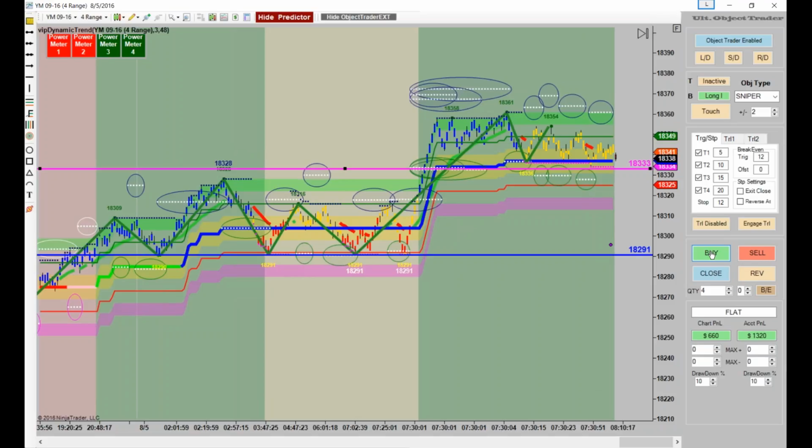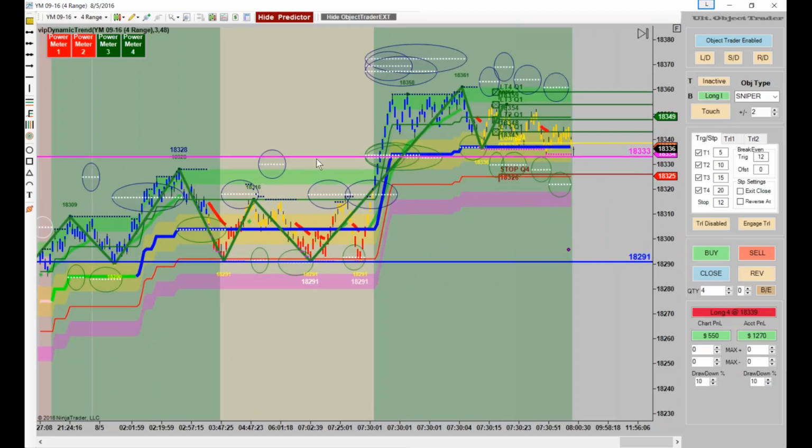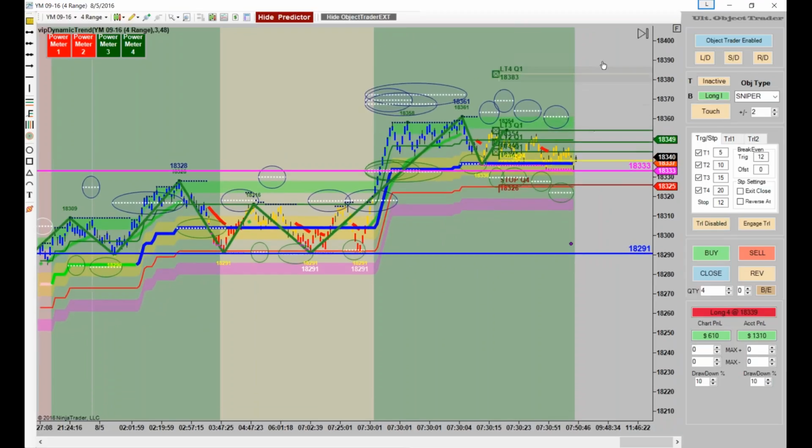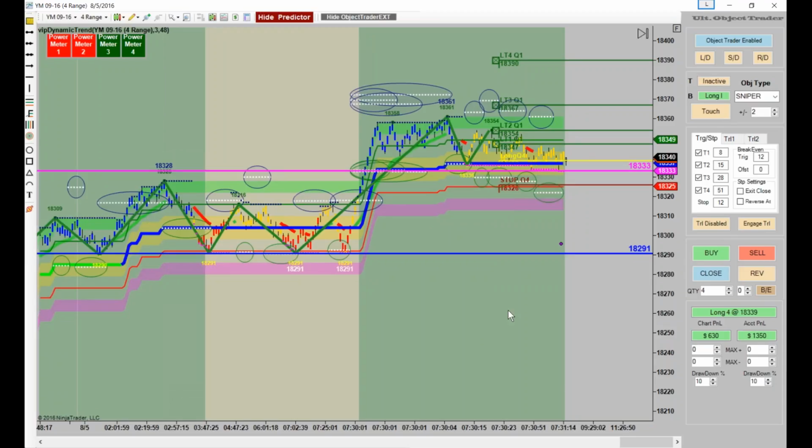It came down to my ellipse. I wanted it right. Yeah, I'm going to take it. See it hitting that ellipse right there. We'll get one target out of the way, one target up higher, one target there, and one target right across that area, just so we can see if we can get something here.